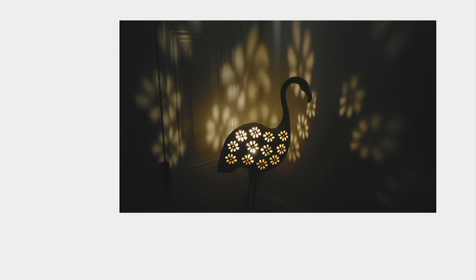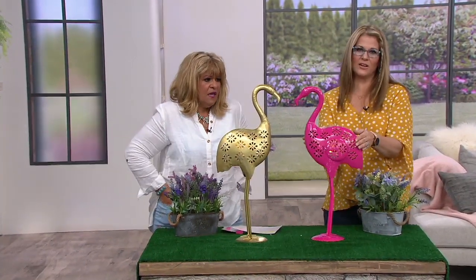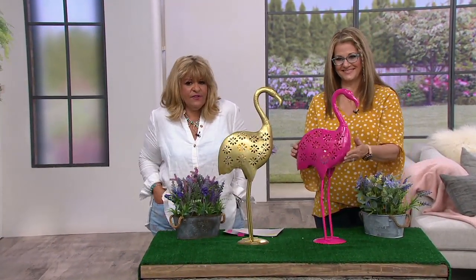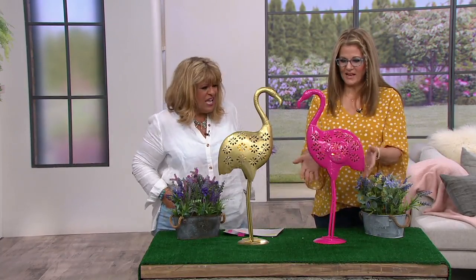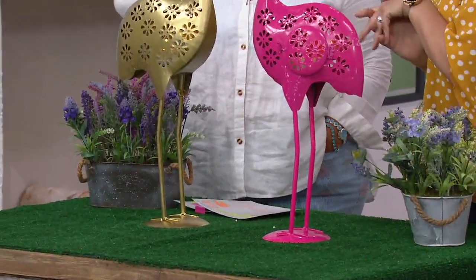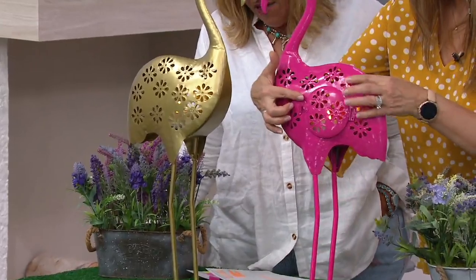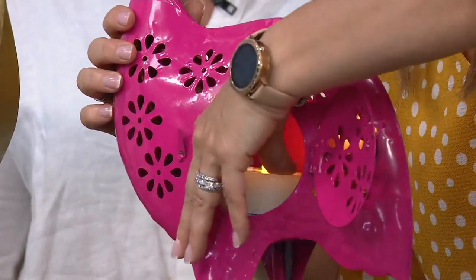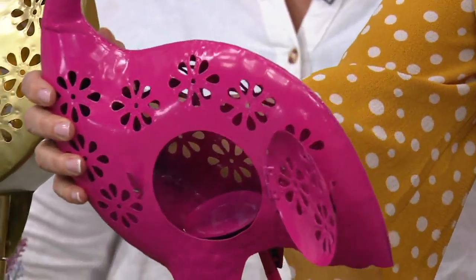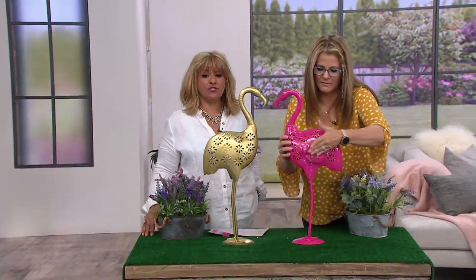I have mine right in my front entrance — it's just a cute, adorable way to greet people. The disbursement of light is amazing. Have it anywhere in the evening — the front, the back, inside. There's a dark corner in your house? Put it up on a pedestal. Clearance price on this one, guys — once it sells out we won't get it back. Four payments of $9.59, the very first day ever at this low price.